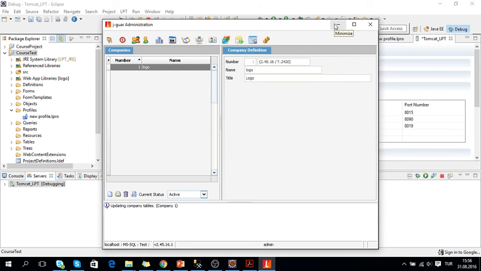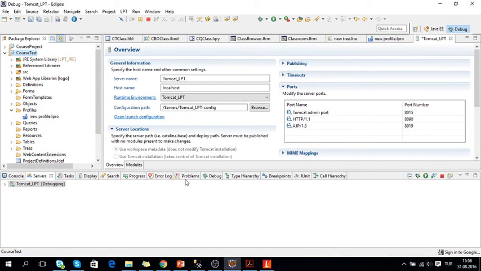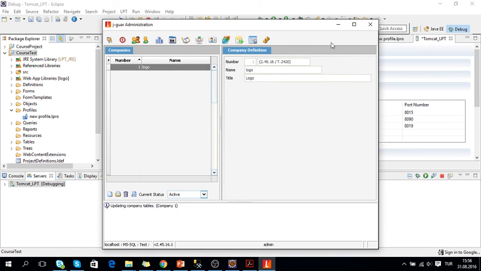Now we will upgrade company tables, because we are working with this company and we added a new project, new customization in this company, so we need to upgrade. It takes a while.